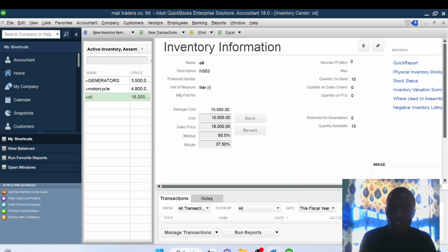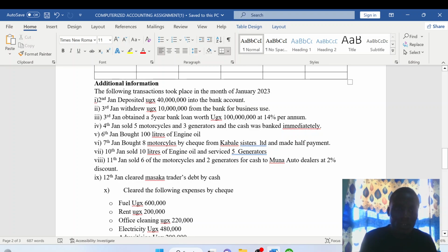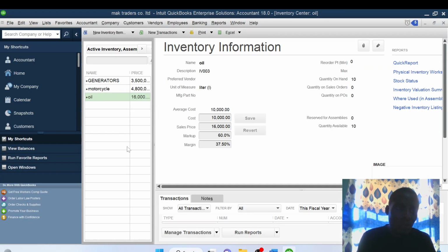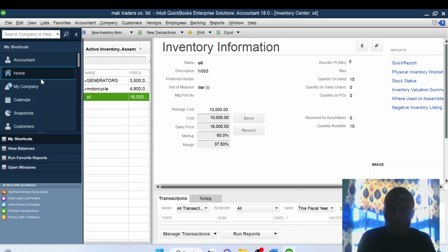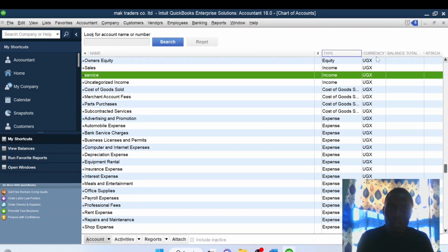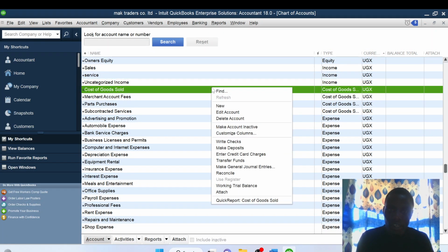So here I'll go. Now that we have additional information, the following transaction took place in the month of January 2023. Our first transaction, 2nd January, deposited UGX 40 million into the bank account. So I'll come here under QuickBooks. I will go to home, chart of accounts. I right click.